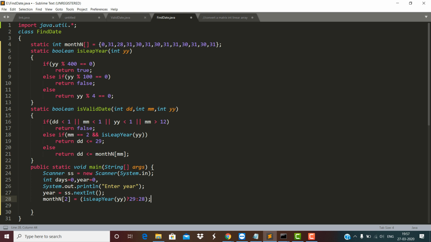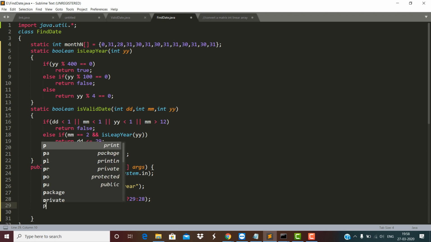Here we are using the ternary operator. I hope everybody knows how to use the ternary operator, which receives 3 operands. If the given condition is true, this value will be received at index number 2, otherwise this 28 will be received. So here we have done this.